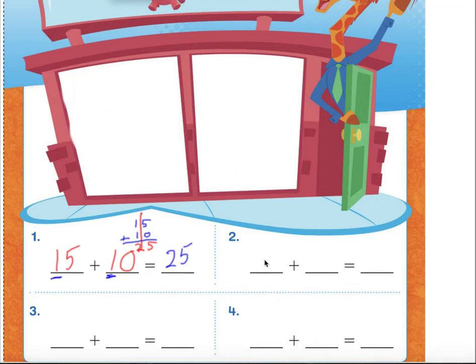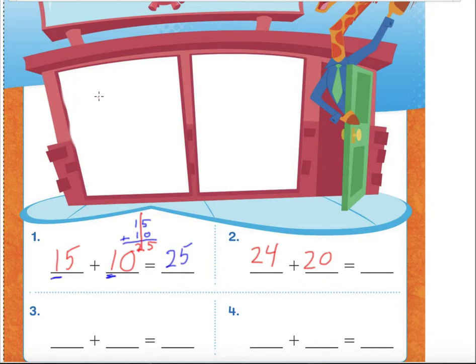Okay, so let's make the next one just a little bit tougher. Instead, let's use the number 24. And I'll make this one a little bit bigger. I'm going to make it 20. So 24 plus 20. Looks a little scarier, but we're just doing the same exact thing as before.